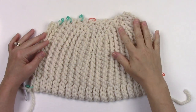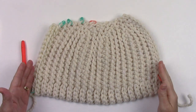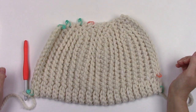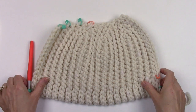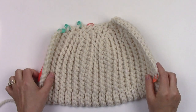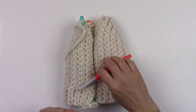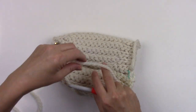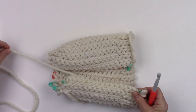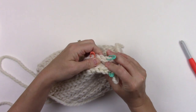Now that we've completed through row 39 of the baby hat, we are ready to work row 40, which is our seam. In row 40 we not only seam the first and last row of the hat, but we finish up that last section of short rows in the process. For the seam, you want to have the wrong side facing — bring row one up to meet the last row that you just worked, making your wrong side on the outside. Then your working yarn needs to go inside your hat — it'll come out the hole in the crown for now. Let's look at the first and last row that you worked.